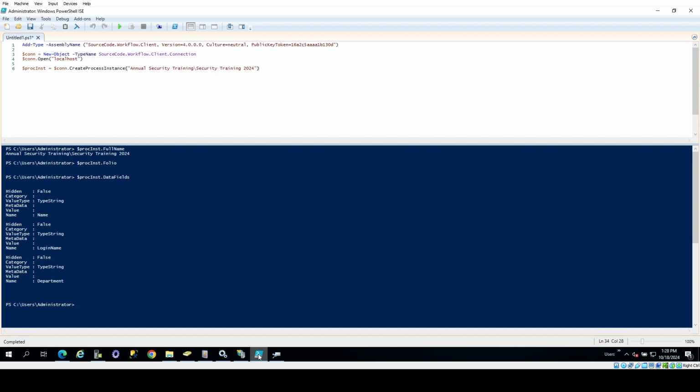And I could actually set these too. So let's do that. So proc instance, data fields, and I just have to put the ones I want. I'll put, let's see, name, and I gotta put this to .value too, just to make sure I'm setting the value because it's set to a whole object, as we can see below. Name, we'll say Mark admin.